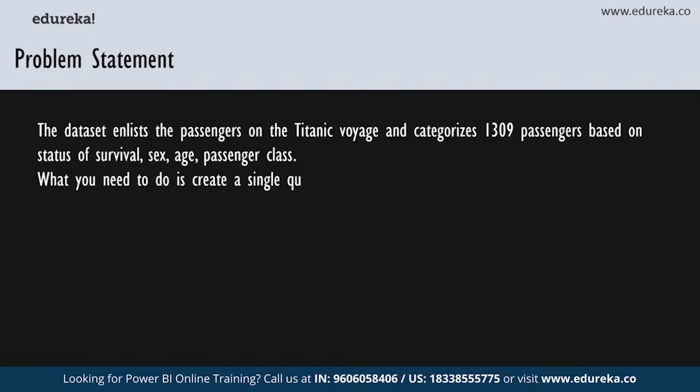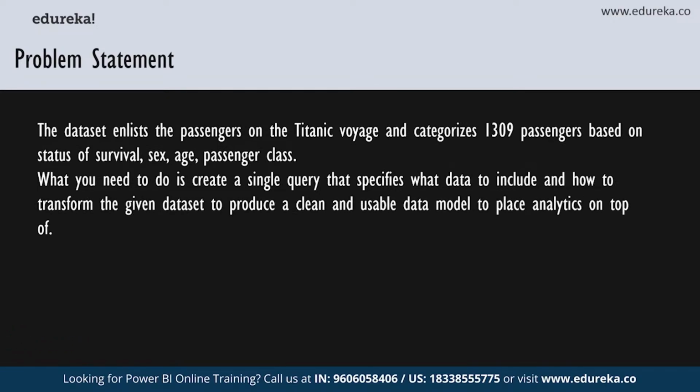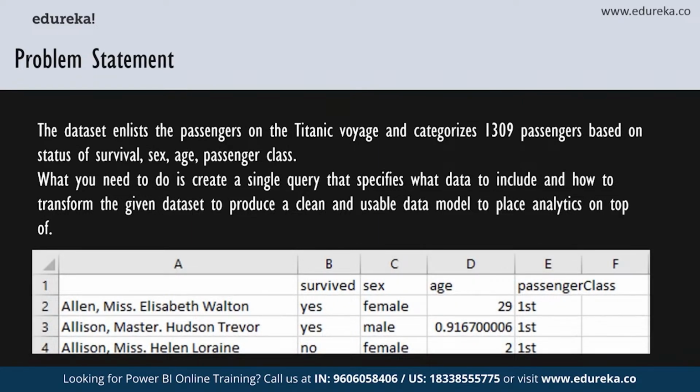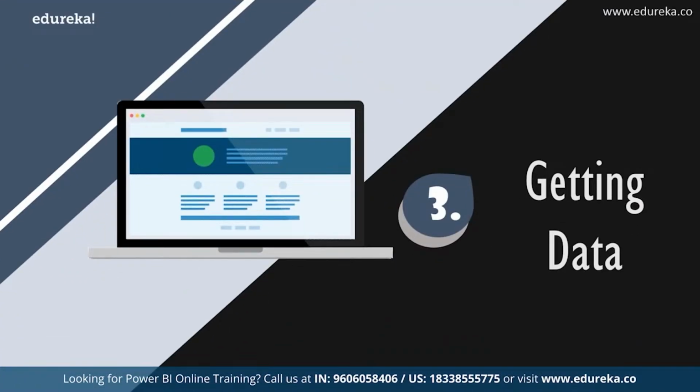Now, if you plan to try these examples for yourself, you need to create a titanic.csv file from the dataset that I'm going to link in the description box below and save it to a folder that you can access from Power BI Desktop. On my system, I saved it to a local folder in my C drive. Now, understand that what we are trying to do here is to make this particular dataset a little more usable for you to lay analytics on top of. So now let's move on to Power BI and see how to do that.